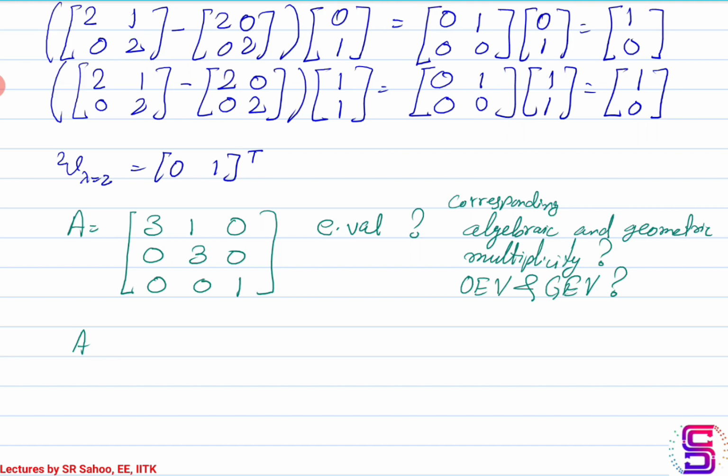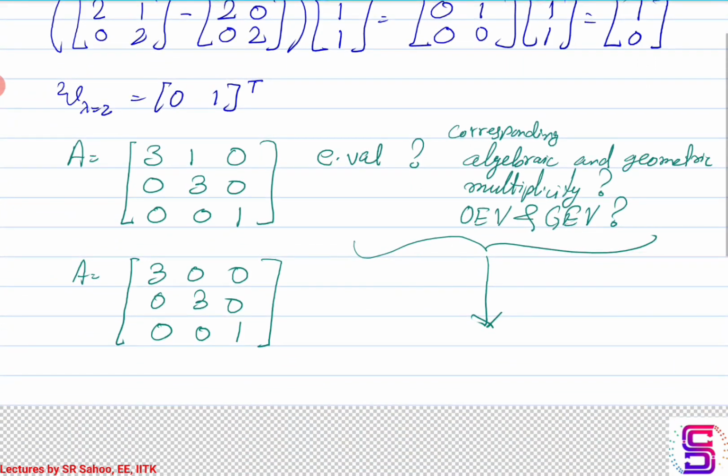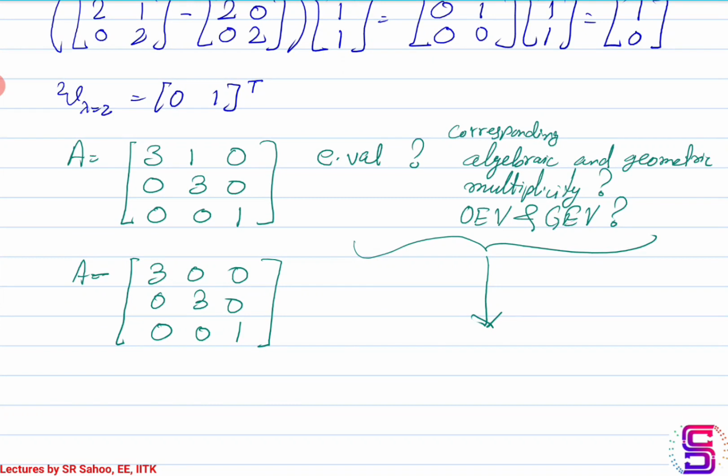To try to find this, you can take another matrix and the same set of questions also follow for this matrix, and do try to compare your answers. So these are two different matrices, hence two different systems. So one can expect that the algebraic multiplicity and geometric multiplicity might be different. Okay, might be. So I leave this up to you to find out.